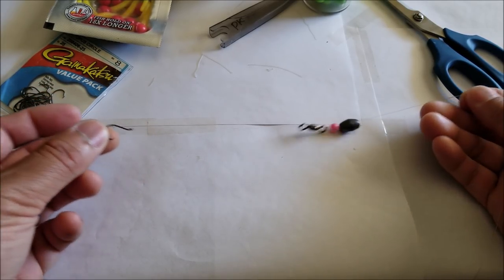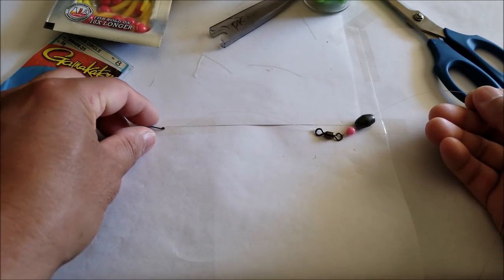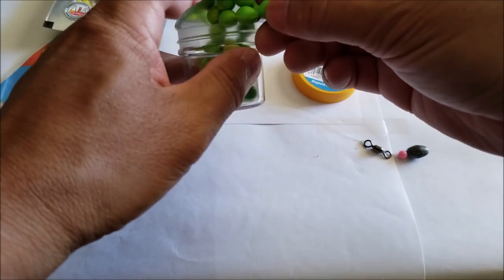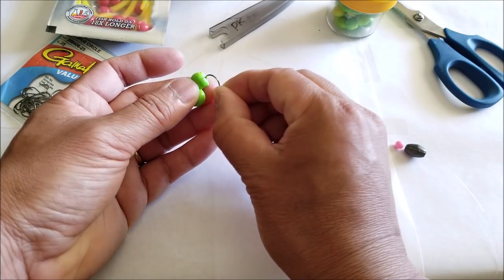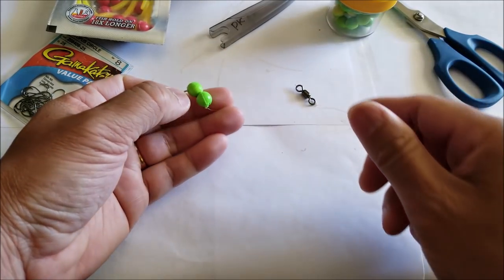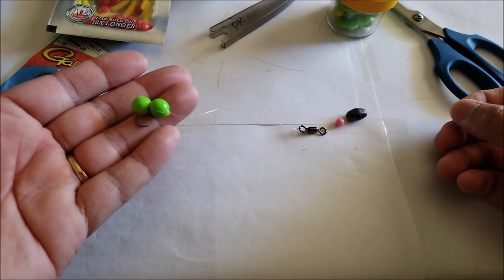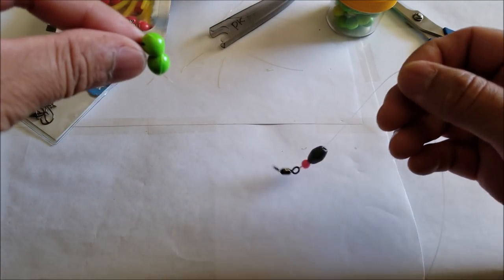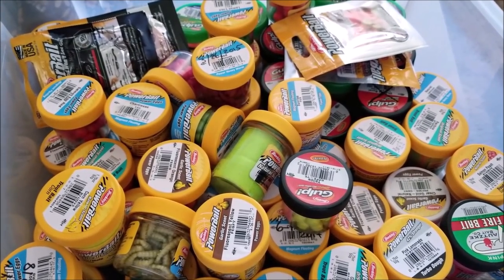This rig is very effective in catching trout from the rivers or ponds or lakes. To put on a power bait to your hook, it's pretty easy. I just take 2 eggs and I hook it on slightly to the outside rather than through the center. And just make sure the point of the hook is slightly exposed so that way you can get a good hook set. Alright, so that's it right there. The basic idea behind this rig is to let the bait float off the ground so that way it's in a strike zone. So let's talk about power bait.